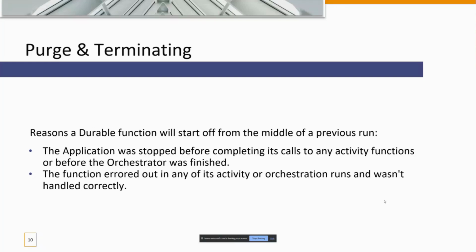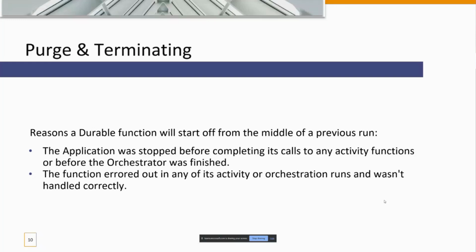The other way that you'll see that it'll start off is if you encountered an error out of any of the activity orchestration runs and it wasn't handled correctly. So if this error is out in the activity function, what do you think is going to happen on the orchestration? We discussed that orchestration is put to sleep, but it's still in a running state. So it's waiting for feedback from that activity. So if your activity had an error on any API calls or anything that it was doing, and it never went back to that orchestrator, it's going to continue to run that orchestration instance. So what you'll need to do is terminate.